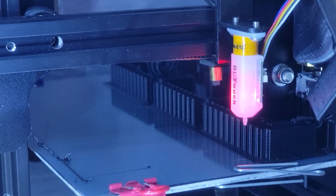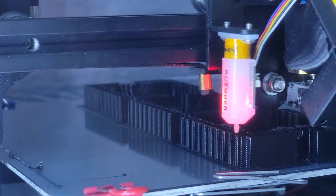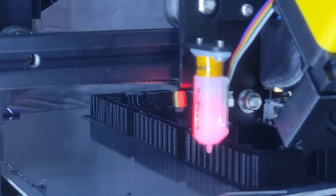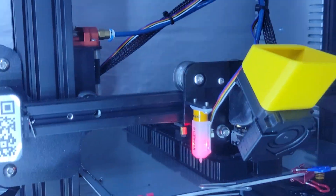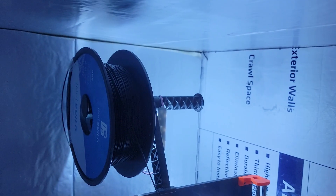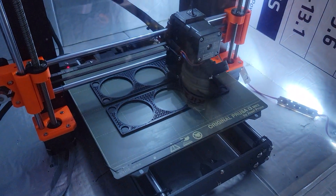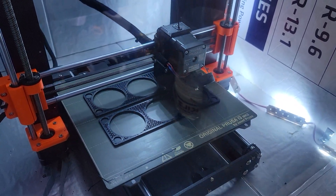But there's some stringing going on because this filament does not come dried very well. Usually after a print or two there's not as much stringing. I've got to burn up the last of it, and then I'll be changing over to this Matterhackers ABS. Seems to be printing a lot nicer — less warping, more resistant to the moisture absorption.